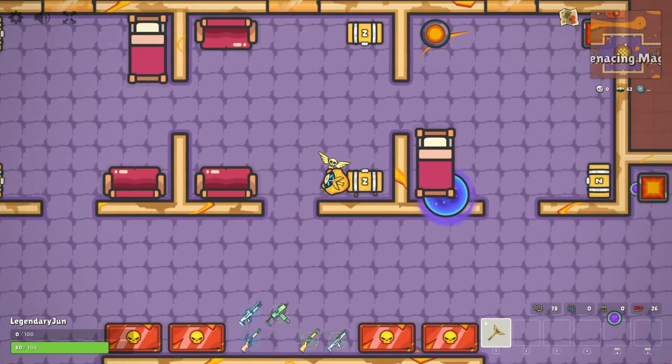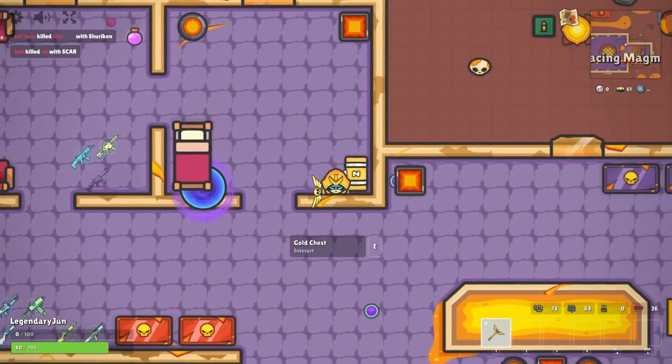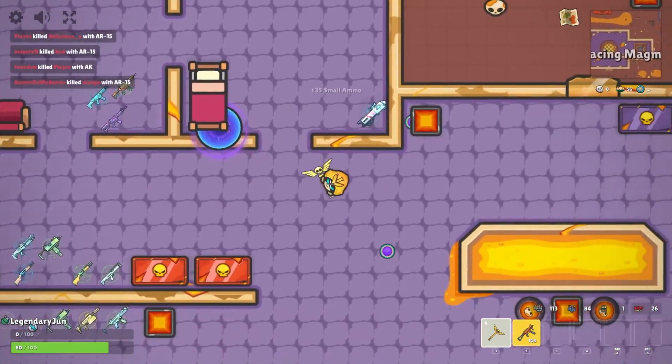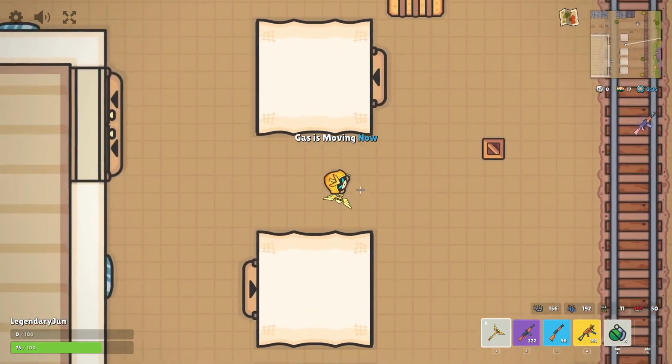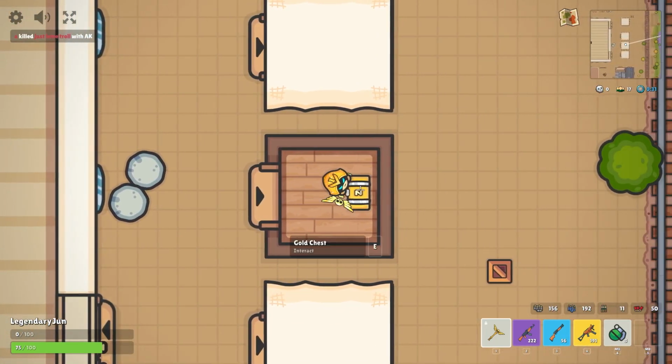Okay, I think I just got something. I heard like a beeping sound. I'm not sure if that was just like the regular coin thing or something else, but yeah. Nope, nothing in there. That's not a golden crate.